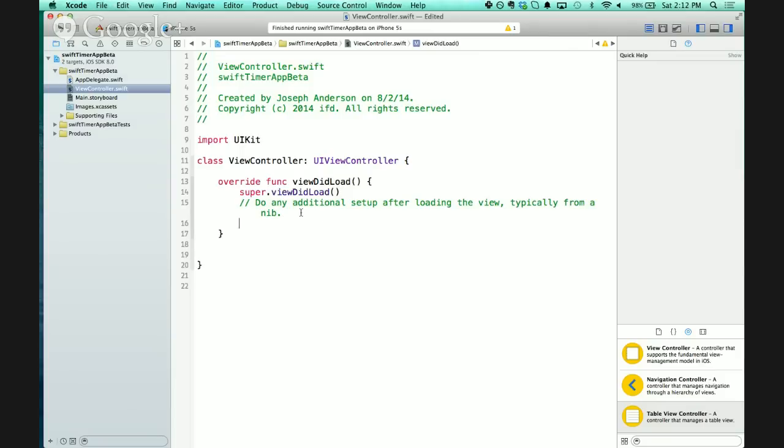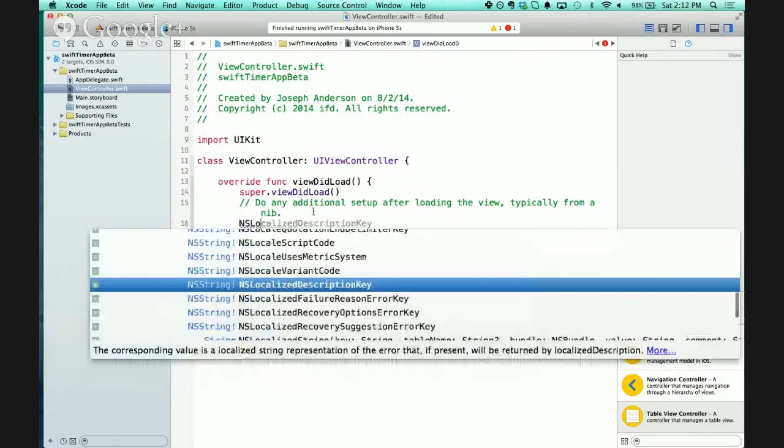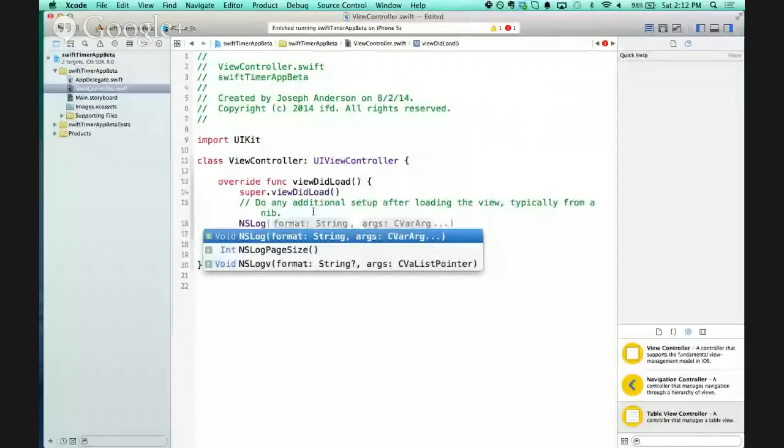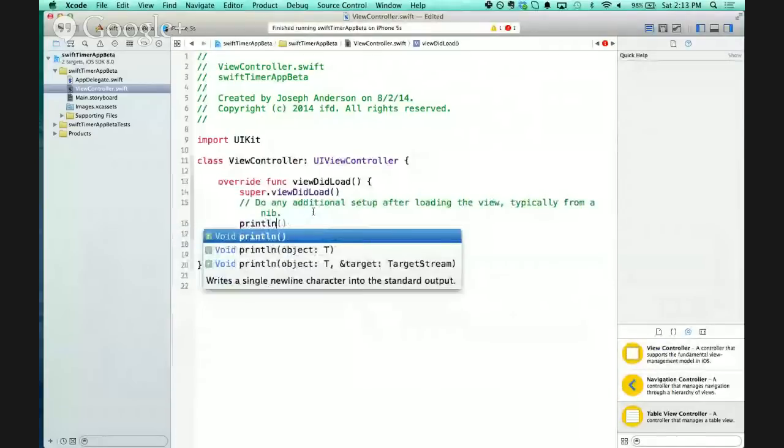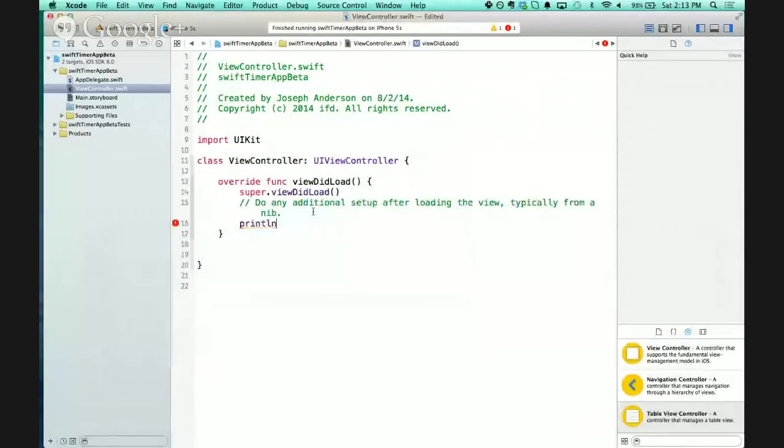A good example, we could do print line. This code will get run before the view is ever shown on the screen, so you can manipulate your view before the user ever sees it.